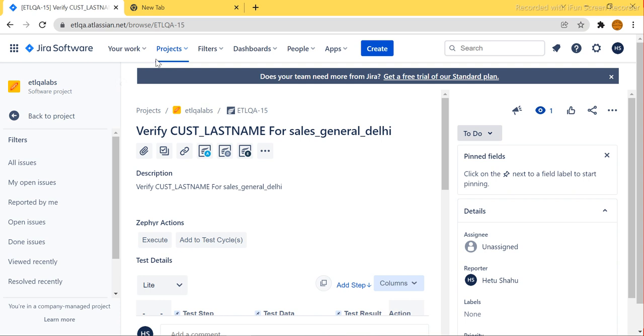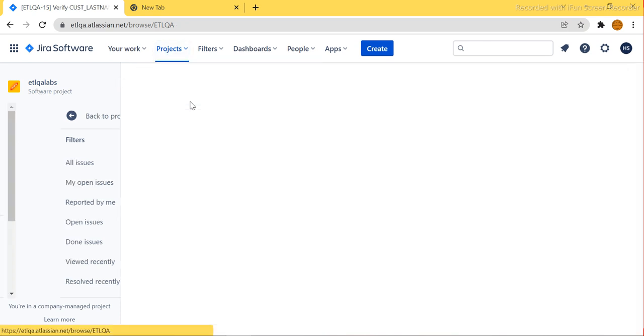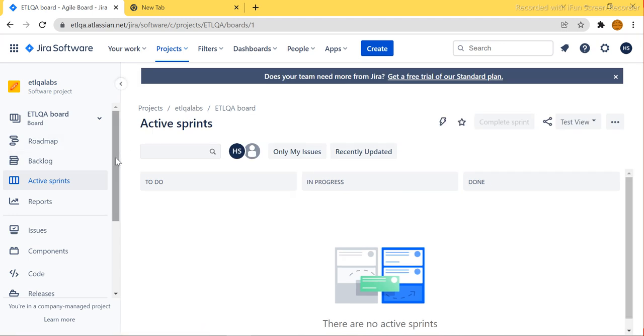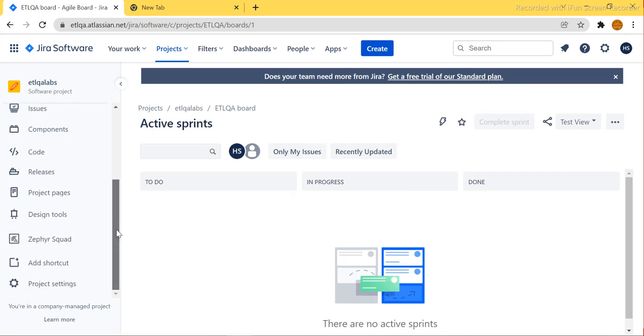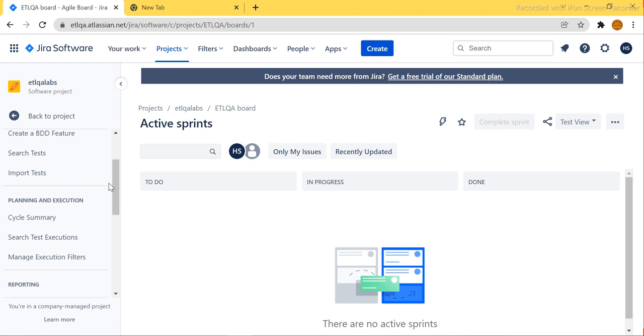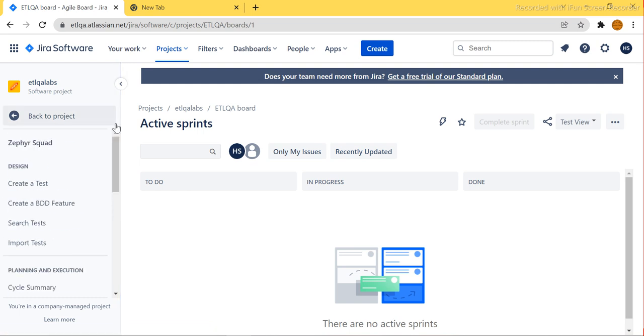Now the second step. Once we write the test cases and the code is built and ready, we do the test execution, right? So we have to see how we do the test execution. Now we have already written the test cases. Now we will go to create a test cycle. Here we'll go to the Supplier Squad, where we have already created the test case. Let's see that. So here is the import test cases, guys.